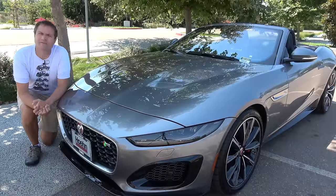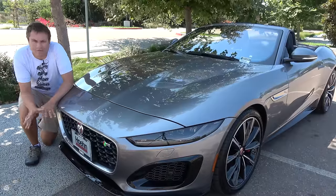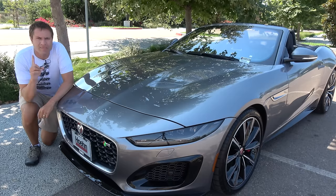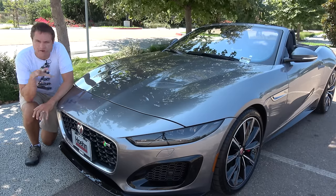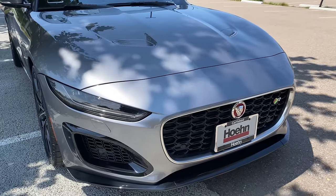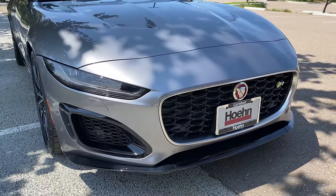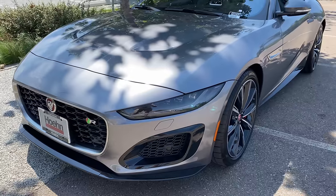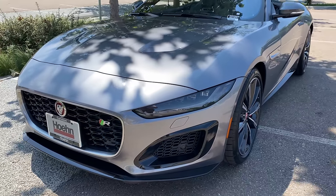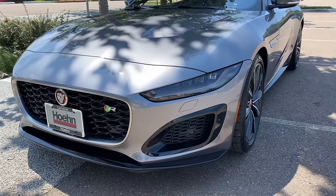Starting the quirks and features of the latest F-Type with the 2021 differences — the biggest is undoubtedly the front-end styling. You can clearly tell this is not the same F-Type as before. It has narrower headlights that give it a sharper, more focused, almost Aston Martin-like look up front. It looks cool and very aggressive, just like you'd expect from Jaguar's sportiest vehicle.